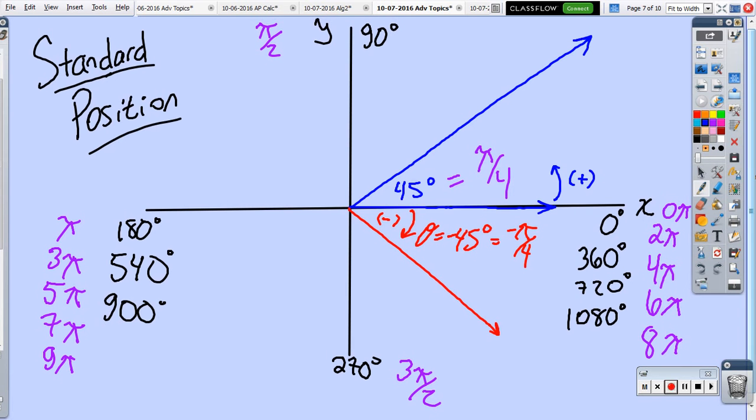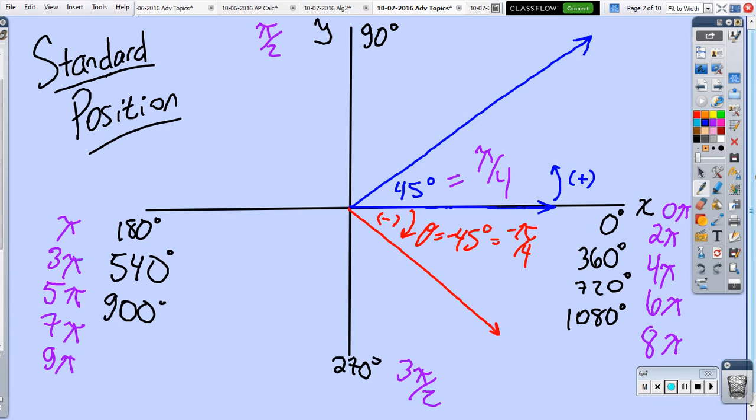Okay, so we know a 90-degree angle, right? 180, 270, 360. And all I'm showing here is that you can keep going around. So a 0-degree angle is basically the same thing as a 360-degree angle. The terminal side ends up lying in the same spot. So the wording we use here is coterminal. Coterminal angles have the same initial side and the same terminal side.